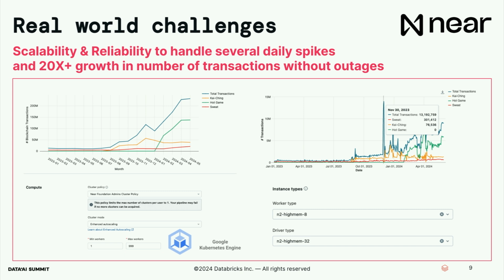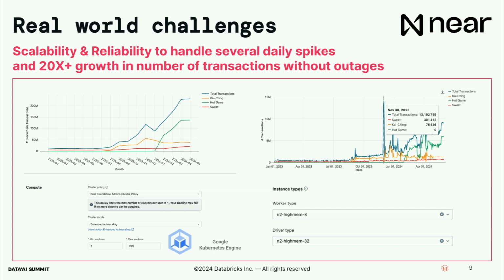All right, some real-world challenges that we had. When we chose Databricks and Google Cloud, something really important to us was scalability and reliability. We don't know when we will have huge spikes in the number of transactions. So we needed something simple and easy to scale without our team being worried about SRE activities. We want to focus on building and maintaining the data pipelines, without worrying about configuring machines and everything else. The way we do it is we select the minimum workers that we want for our data pipeline, the maximum number of workers, which Anirban mentioned can now go up to 15,000 nodes, and we select the instance types that fit our workload.